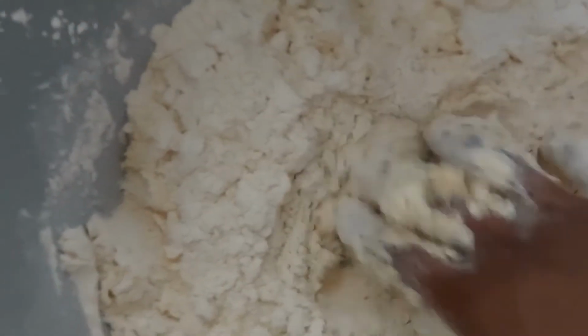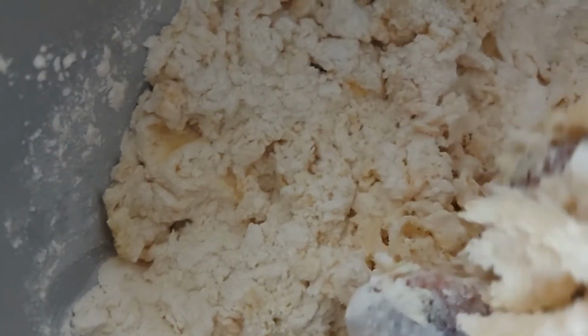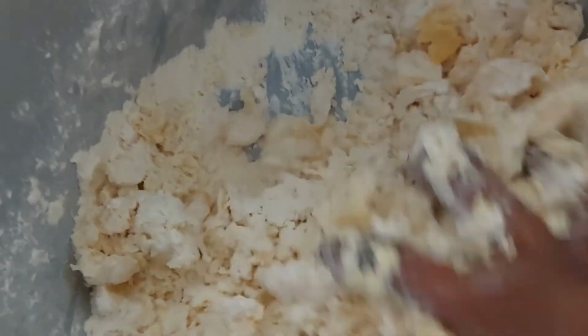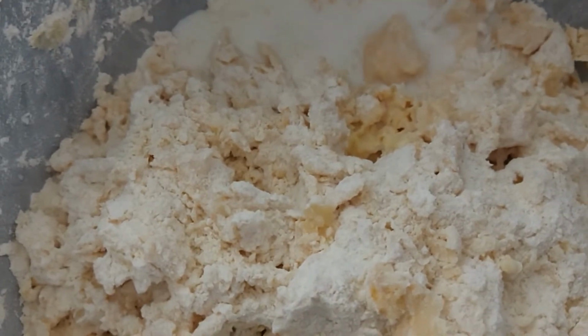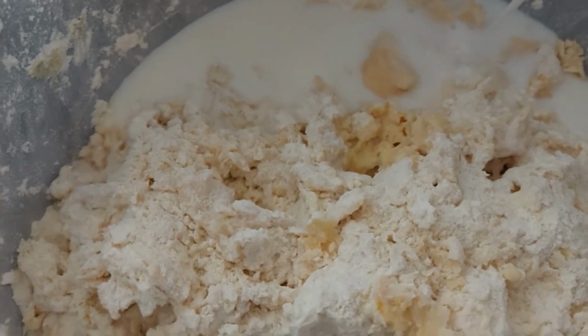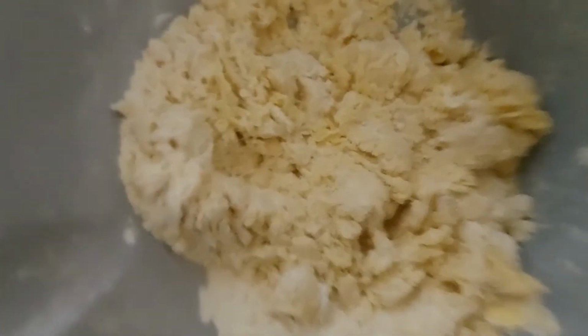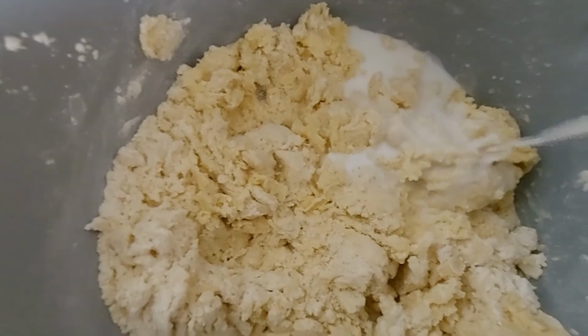I'm going to make a hole here and add my 2 eggs, and then I'll be adding my milk. Okay, I'll be adding more milk. I wouldn't be using water, okay? I'll just use milk. But you can use water, it's optional, but I'm using milk.